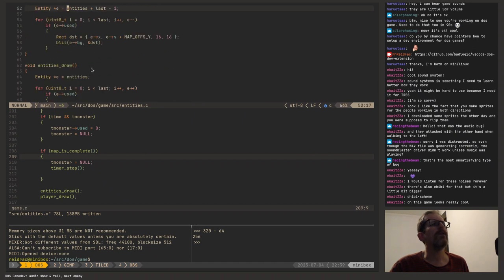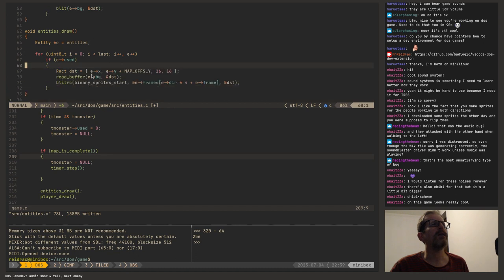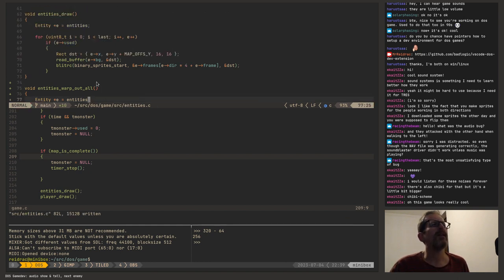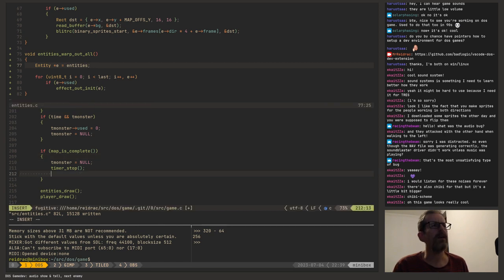So here, we need to go through all that, basically. So it's going to be just this code here, right? We got all the entities. If the entity is in use, then we convert that into effect out. And then we say here.